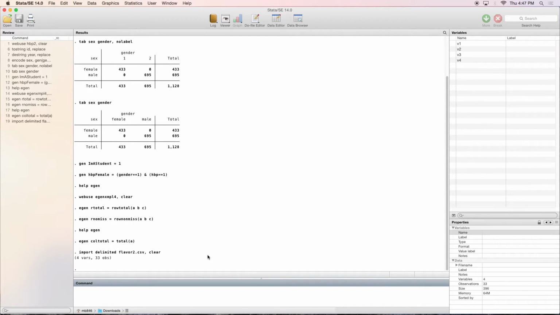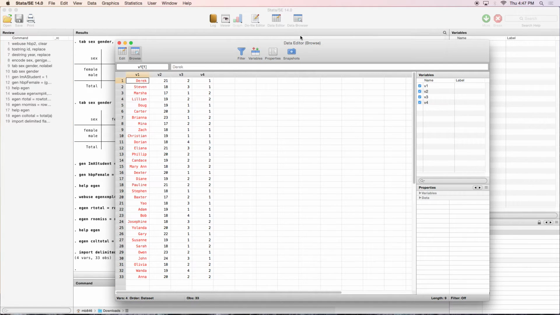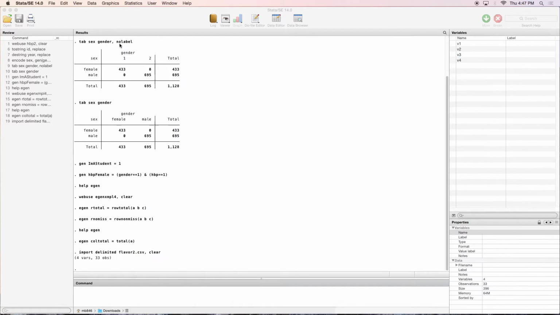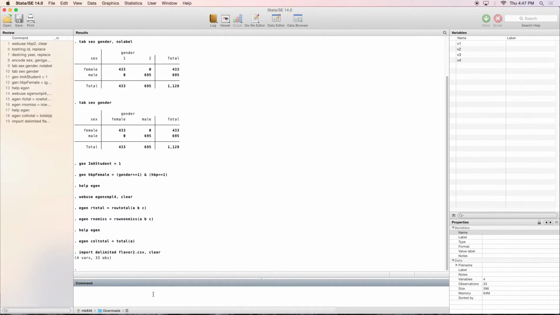So we're going to go back here, and one thing we're going to do is use the recode command. In a previous video we talked about variable 4 being a gender variable, but it's 1s and 2s, and often in research you'll see them as 0s and 1s. So I'm going to show you how to quickly change that.